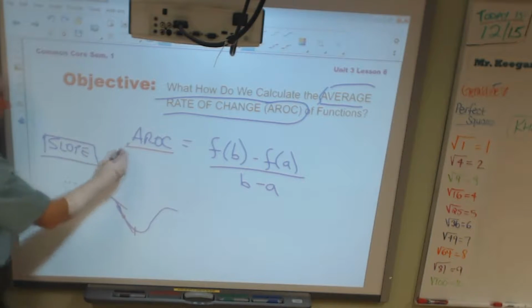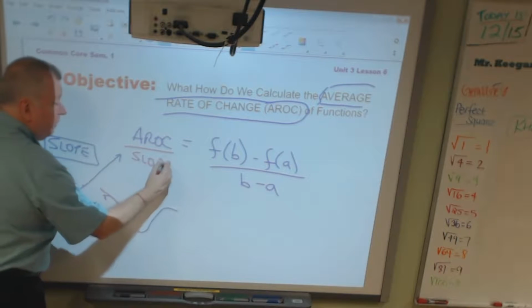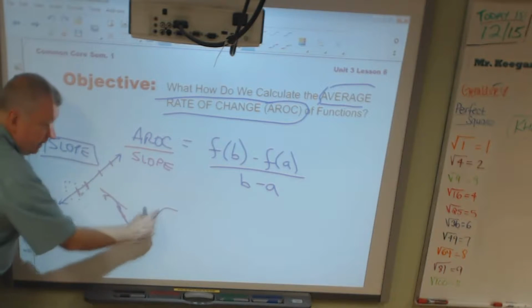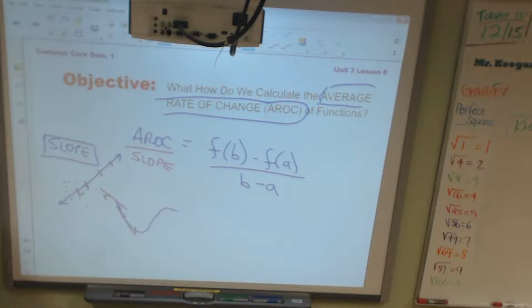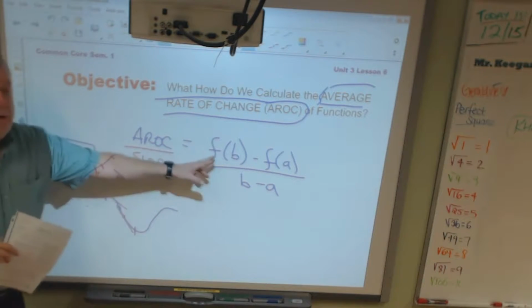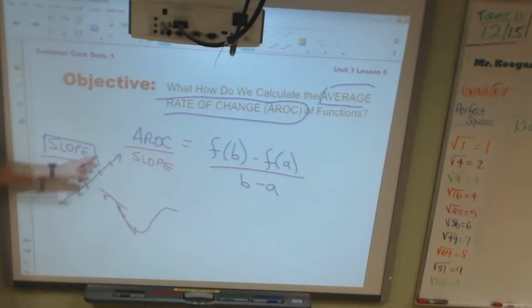For straight lines, it's really the same as just asking, what's the slope of the line? Because if you have a straight line, the slope from here to here is the same as the slope from here to here. The slope is the same anywhere. But with a line like this, the slope changes, or the rate of change changes. So that's when we're going to be using rate of change. I mean, you could use it here too, but you'll see it ends up being the same as the slope, but that's okay.